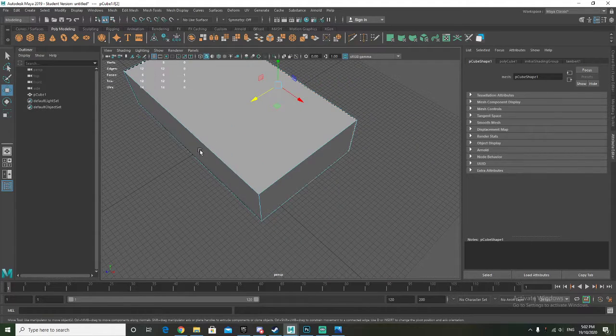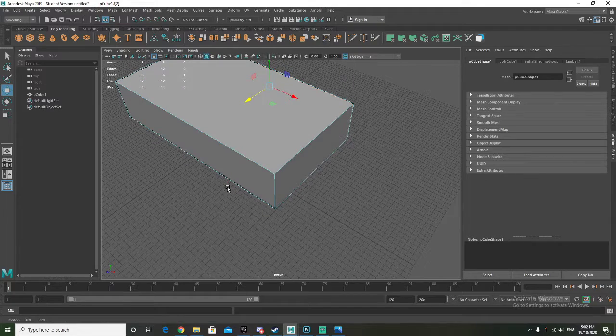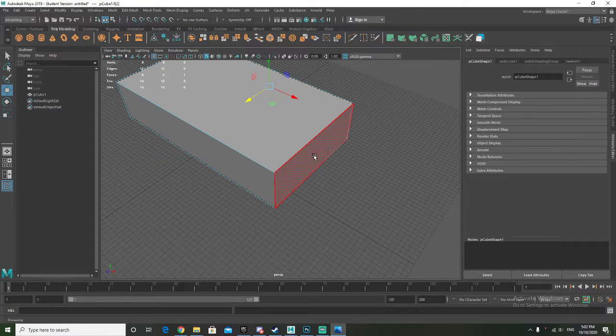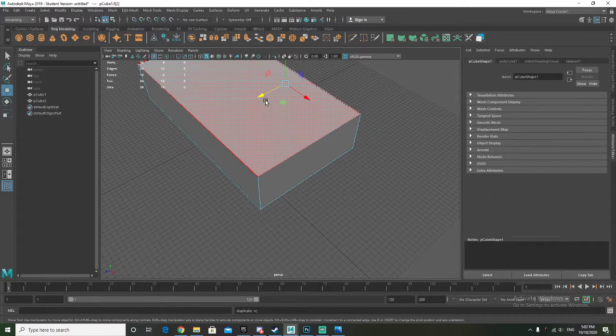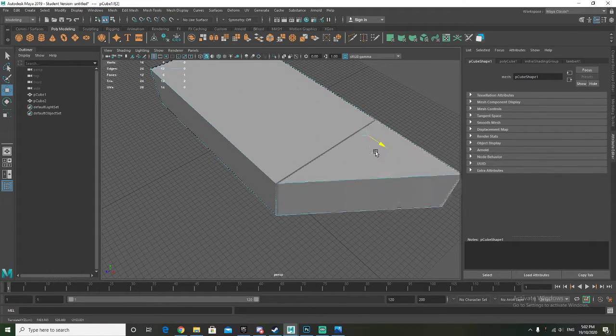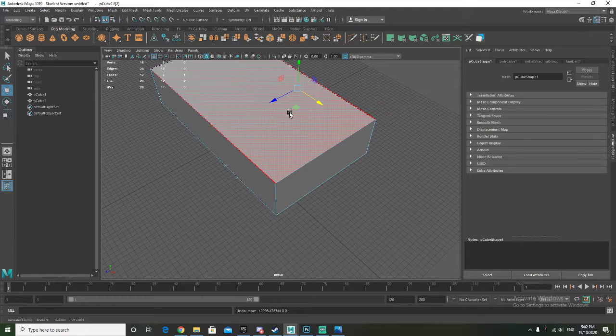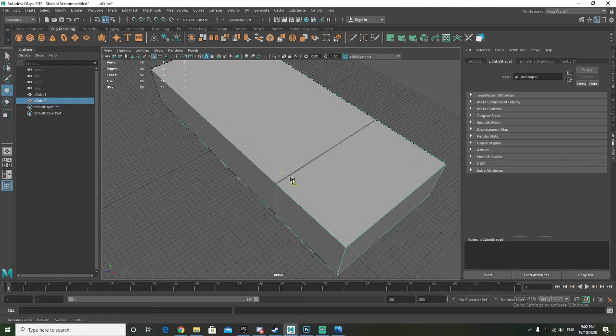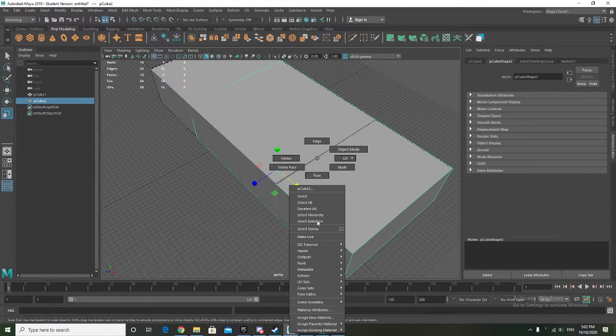Now what we're going to do, as you can see, this one has a sort of little sticky outy thing there, which I quite like. This sort of thing right here, where it goes, yeah, like that. So let's try and replicate that. What we're going to do is Control D this, go out a bit. Whoops! I want to make the whole object. My mistake. Control D, make it go a bit smaller.